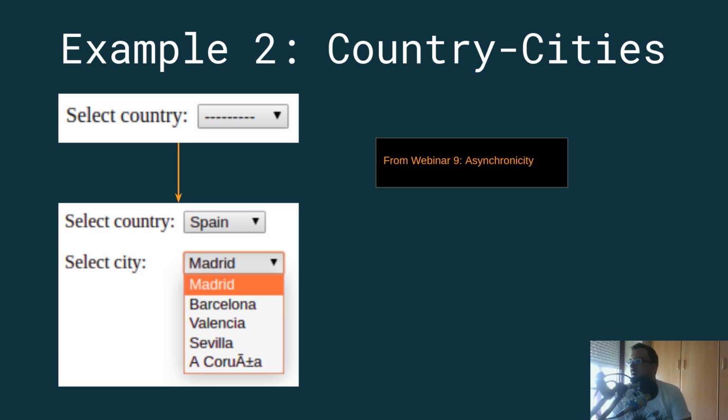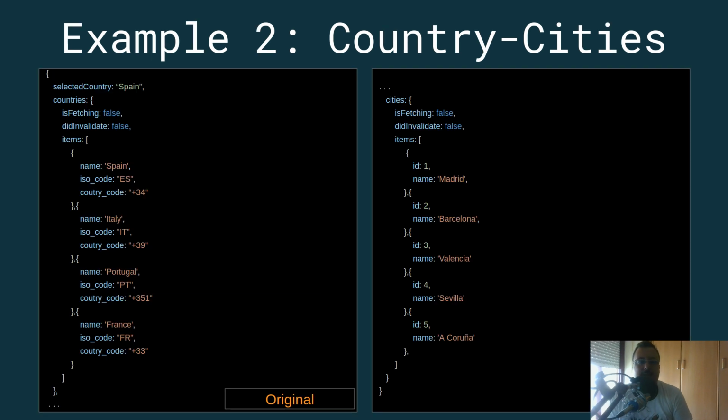Let me check, because I am like crazy. Yeah, sorry. Just a quick explanation about the regional data. You remember we had the selected country, Spain, the countries, and the cities.